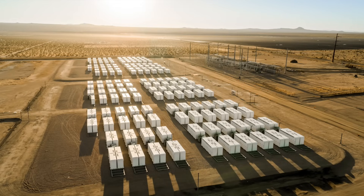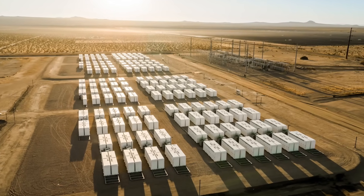Is it also running on auto-bidder as well? Do you feed into the grid like the sort of Megapacks do? It depends country by country, but essentially right now I'm on the Tesla energy plan, which is a local Australian offering. They do have Tesla energy in the US and maybe in the UK. It kind of buys and sells depending on certain factors. The Australian version is not like the US version quite yet, but there are some cool things that are automated within that app.